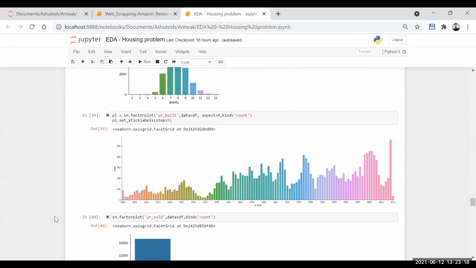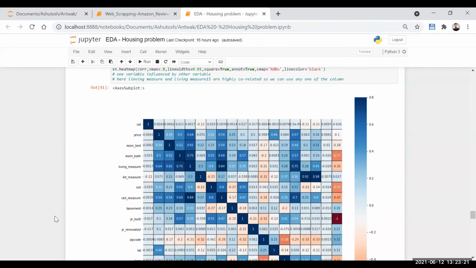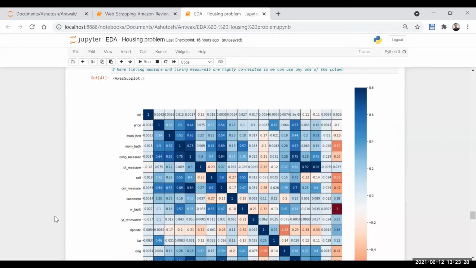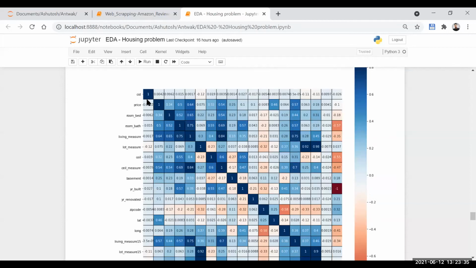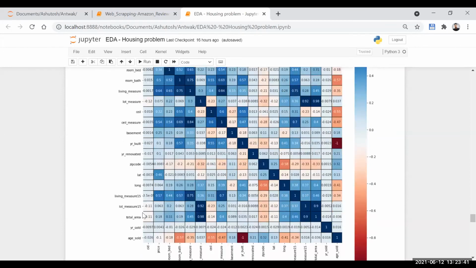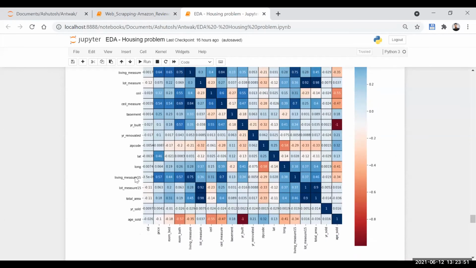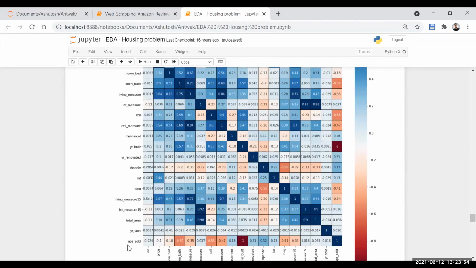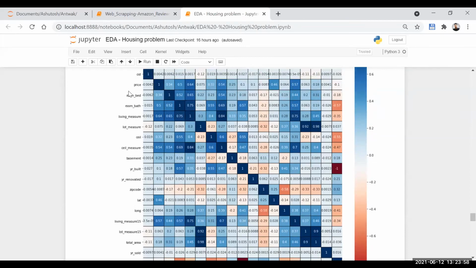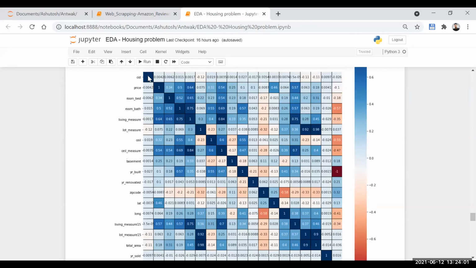And there is one more thing which I told you in the start. From the EDA you want to see whether there is a collinearity or correlation between two different sets or not. One means they are highly correlated. If you increase the value of CID, then the CID will increase. I have plotted on the x-axis the same parameters as on the y-axis. So if you plot x equal to x, then you always get a straight line chart, right? That is the reason why you are getting a correlation of 1.